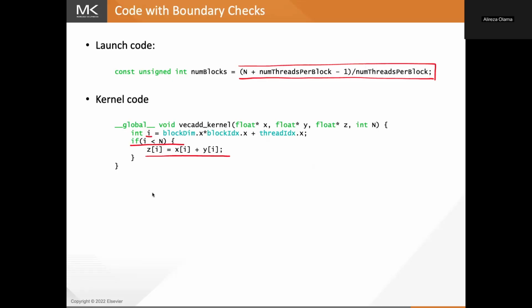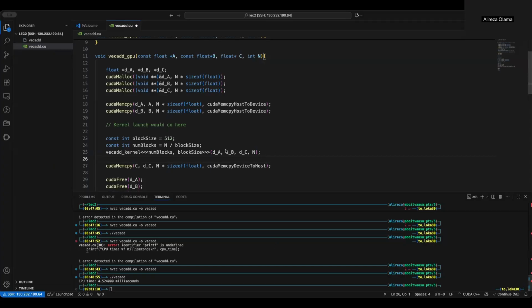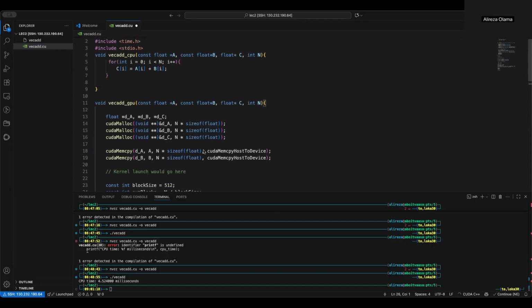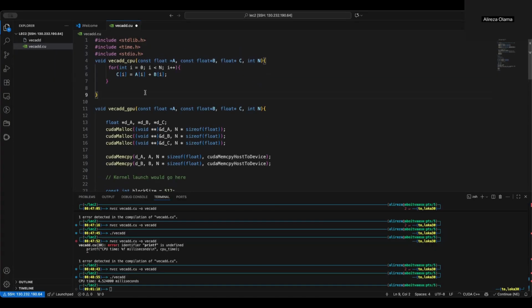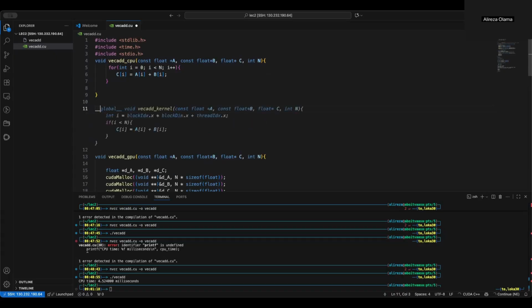Okay, just let me find it. All right, so let's develop the kernel. As I mentioned, we just need to specify this global keyword. Okay, so I just have this vector addition kernel. I provide the data, and I need to identify the thread index within the kernel.